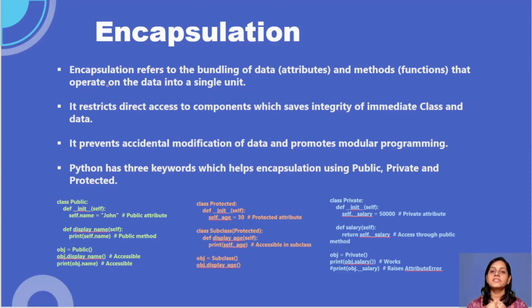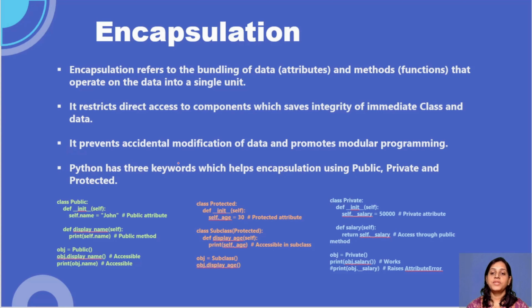So I'm hiding some things over there. I'm just trying to show a few things only to others. I'm hiding other things from the outside world. So that is how encapsulation works in OOP concept. You want to show that functionality which you genuinely want to show. You do not want to show others. The things which you want to show have different attributes which you are trying to define here.